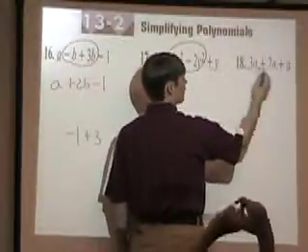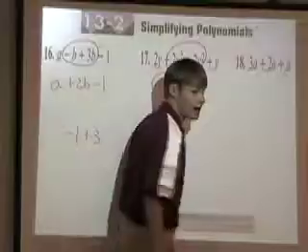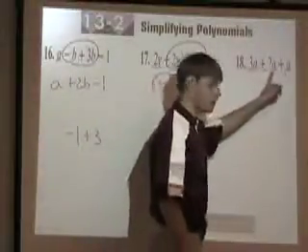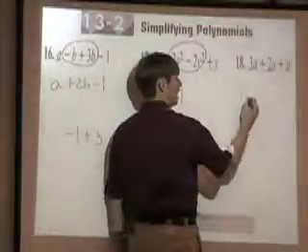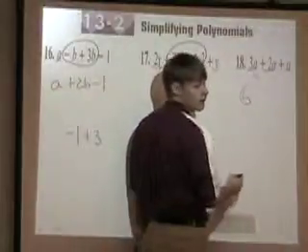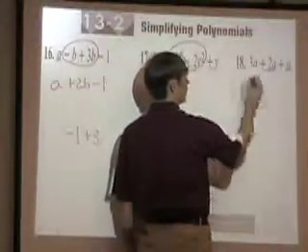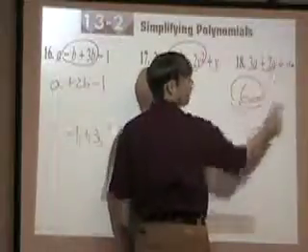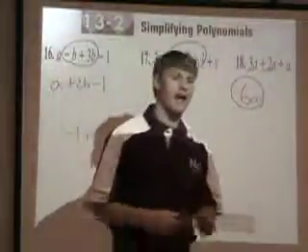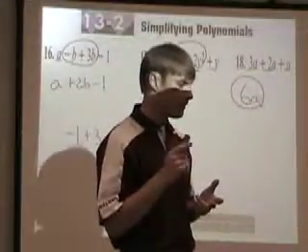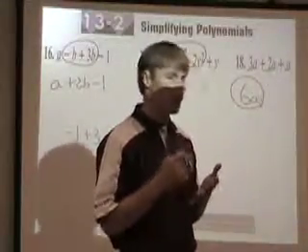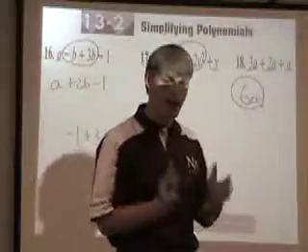Now what is 3a plus 2a plus a? What's 3 plus 2 plus 1? 6. And what's my variable on this? So my answer is 6a. You just combined 3a plus 2a plus a. So today we learned the definition of a like term, we learned the definition of a term, and we learned how to simplify by combining like terms.